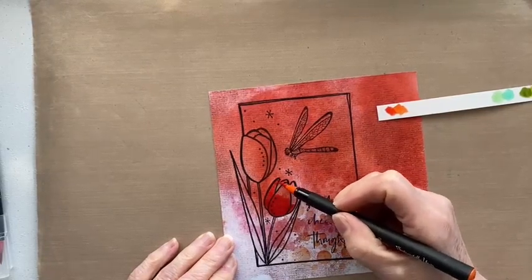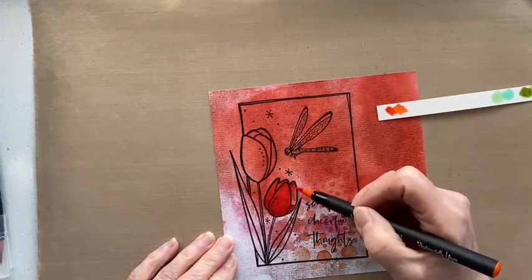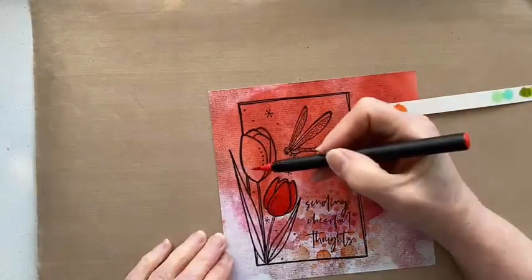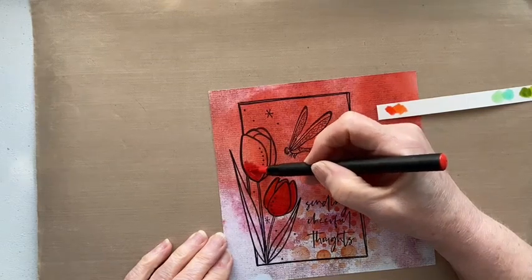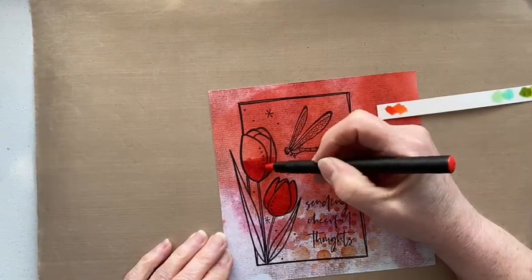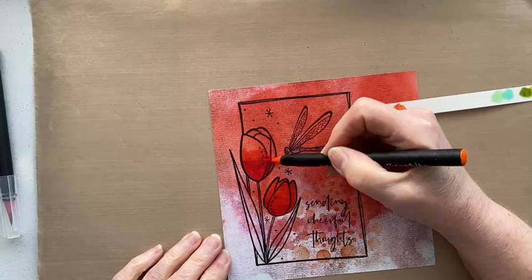It does help that we've got this background paper from Evening Field, and it also means that if you do go outside the line, it's not that noticeable, so it's kind of a win-win situation. So again, we're going to go with some of the darker colour. I mean, obviously tulips don't have to be red, they can be all sorts of colours. We're dealing with this backing paper, so we're going to blend it. I kind of like tone on tone.